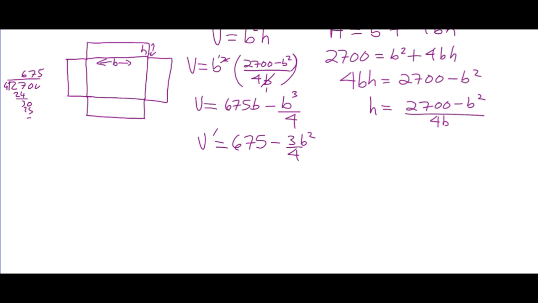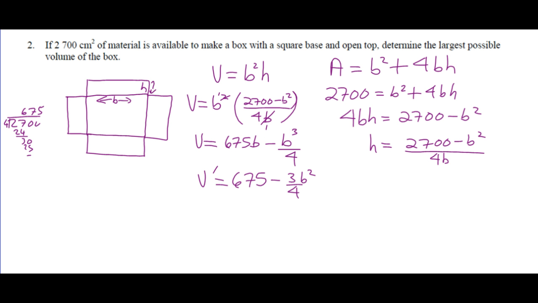Oh, now before we go any further, I should back up because I keep forgetting to do the first part, which says that we're dealing with this volume of a box, and we've got stuff that we know about the volume. Well, let's do it now, I guess, right? We know the volume. Or do we want to do this? Let's do the second derivative. So what's that going to be? Negative 3 halves b.